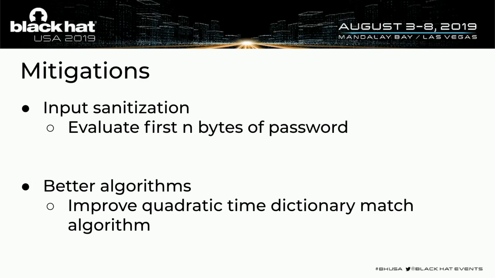Another thing you can do is have better algorithms. So this dictionary match looks at every single substring of the password. I don't think it needs to. You're not going to find a dictionary match on the first 999 characters of the password if you don't have anything in your dictionary that's 999 characters large. So you can probably have some better algorithms that improve this algorithm. And it may still be quadratic time. But here we've seen, when we added the character tables, that the coefficients here are important. It's not just the big O runtime that we care about.